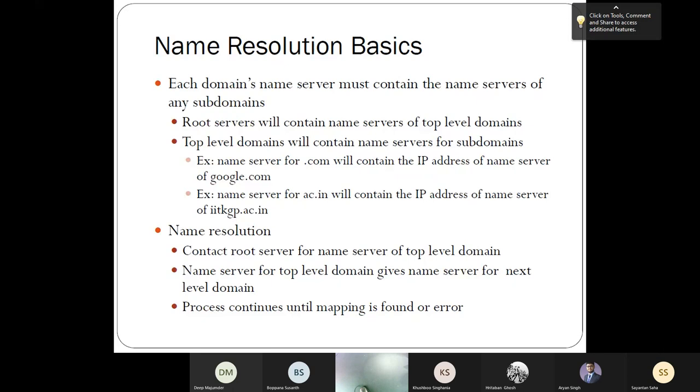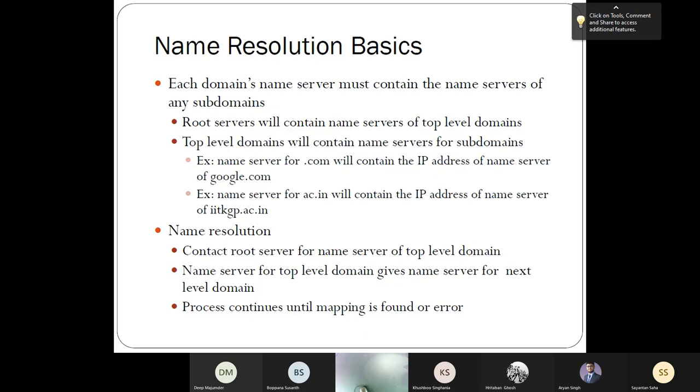Now that you know all the pieces, primary and secondary servers, root servers, all those things: each domain's name server must contain the name servers of its subdomains. So root servers will contain the name servers of TLDs, TLDs will contain name servers for their subdomains, and then further down. I'll show you an example.